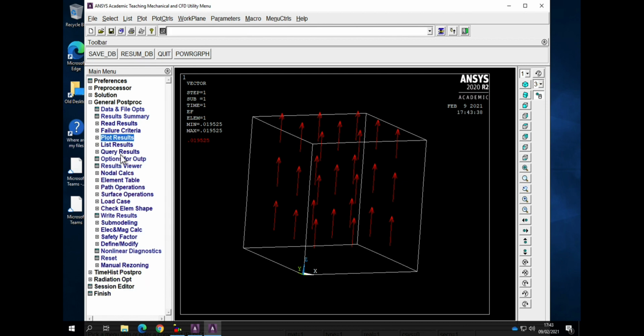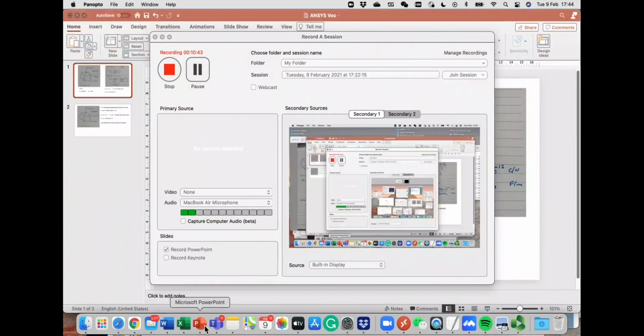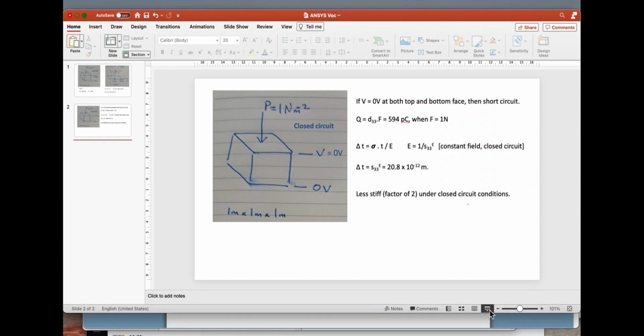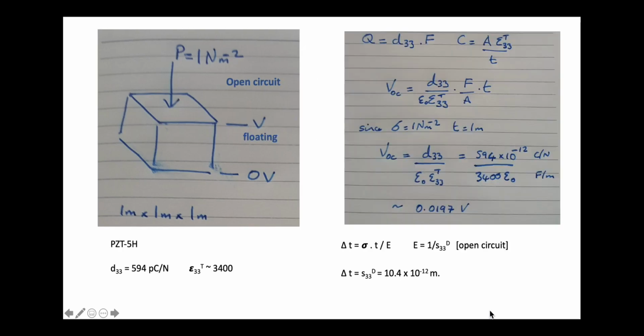So let's maybe see if it's the right value, 0.0195 volts. So I've got a PowerPoint slide here. If I just scroll back, so I've got a pressure of 1 Pascal on my piezoelectric 1 by 1 by 1 meter block. I've got 0 volts here.